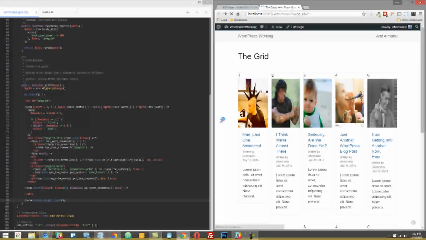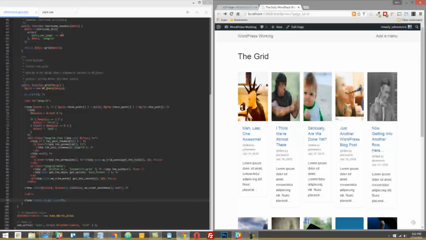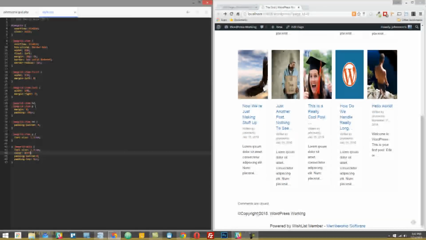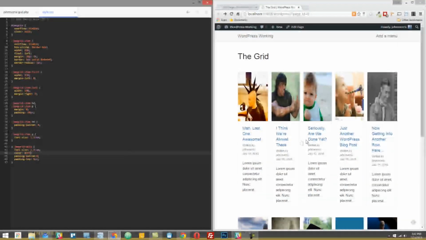Now, the last thing that I'll cover is just a little bit of the CSS here. So if we go into style.css, you can see it's really straightforward. We take the JMO grid, which is the wrapper for everything. I just do overflow hidden and clear both. That's so nothing down here is going to float up alongside of it here.